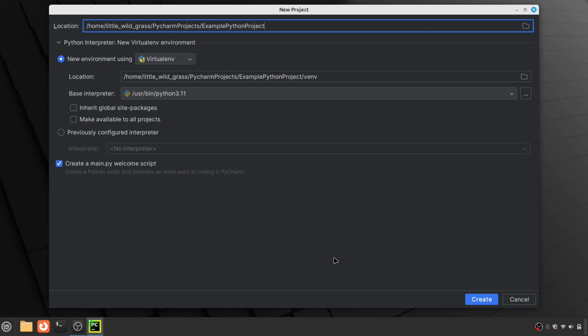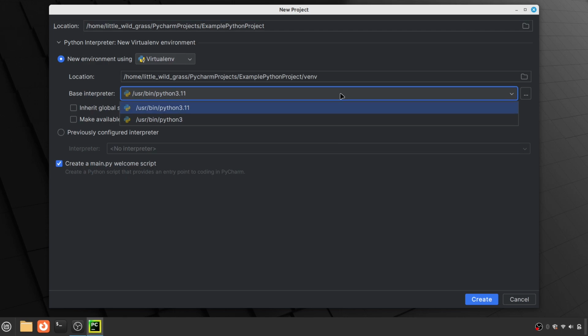As a beginner, you don't have to worry about the Python interpreter sections. Just make sure the base interpreter is filled out. The base interpreter should automatically fill out for you if you have already installed Python. If you do not see these options, then that most likely means you have not installed Python and will need to install it. If you need help installing Python on Linux or Windows 11, I have made a how-to video on it. I'll put a link to the videos in the description of this video if you need it.